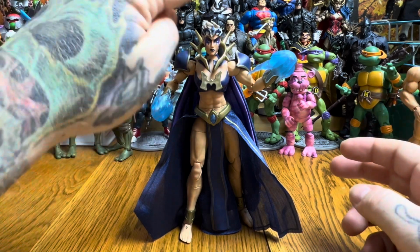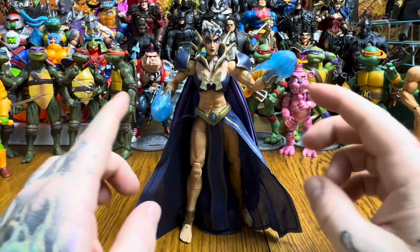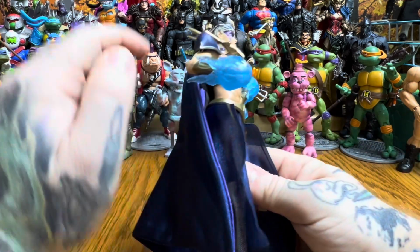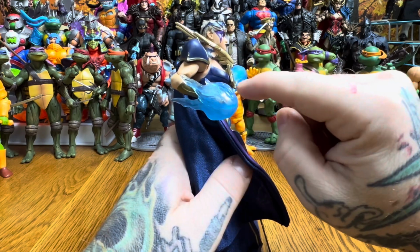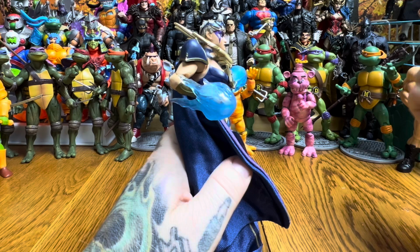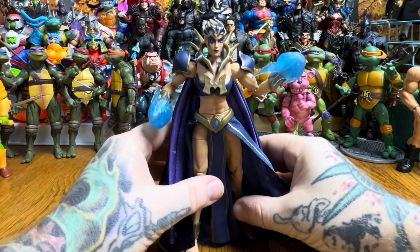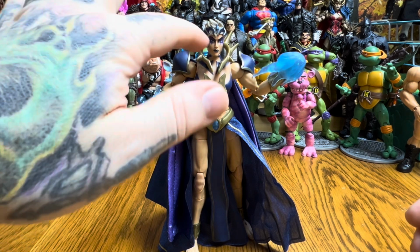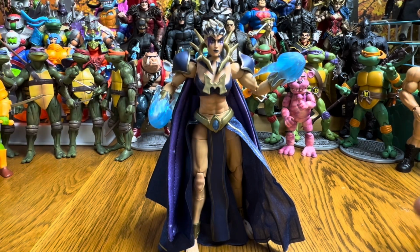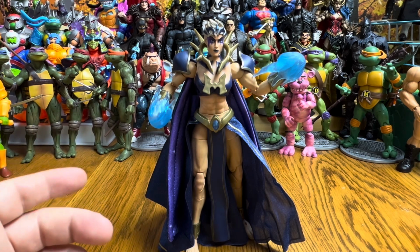Really cool figure. This halo thing, I wasn't sure how that plugged in at first, but it plugs in right at her collarbone. There are a couple holes right up in here, so I'm not sure how well you can see that on camera, but there are a couple holes right there. It just plugs right in. The holes are not that noticeable when you don't have it plugged in. It took me a second to realize that they were there, but then once you see them, you kind of can't unsee them. So I'm going to go ahead and leave that around her neck, that accessory piece, just because it looks good and it needs to fill those holes.